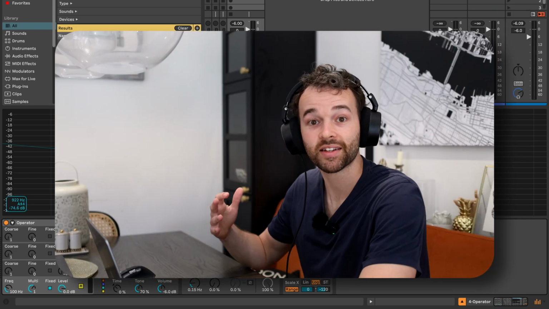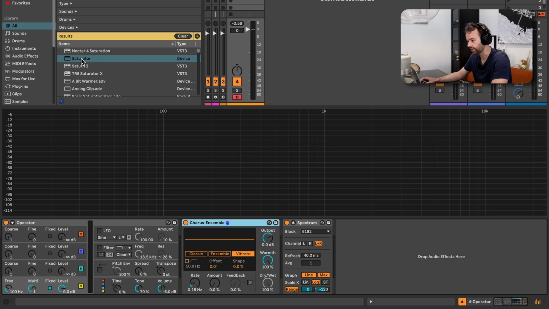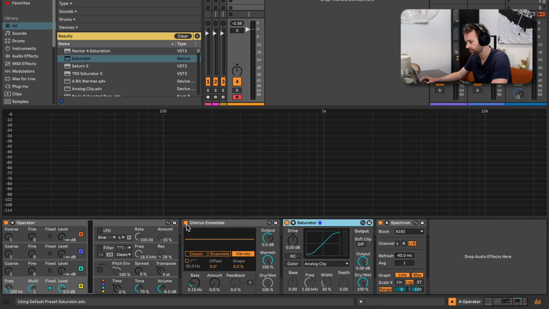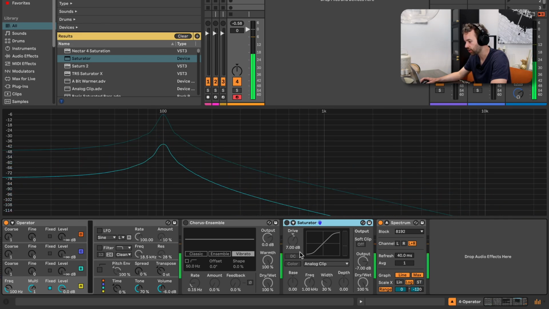frequency to the sound. Let's take a look at this comparatively to something like using Ableton Live's Saturator. So let's add a Saturator here just after this Chorus-Ensemble, turn off the Chorus-Ensemble, and with the Saturator, let's increase the drive by say 7 dB and decrease the output by 7 dB as well. So once again, let's take a look at our basic sine wave here at 100 Hertz. And if I turn on this Saturator, have a look at the frequencies that are generated.